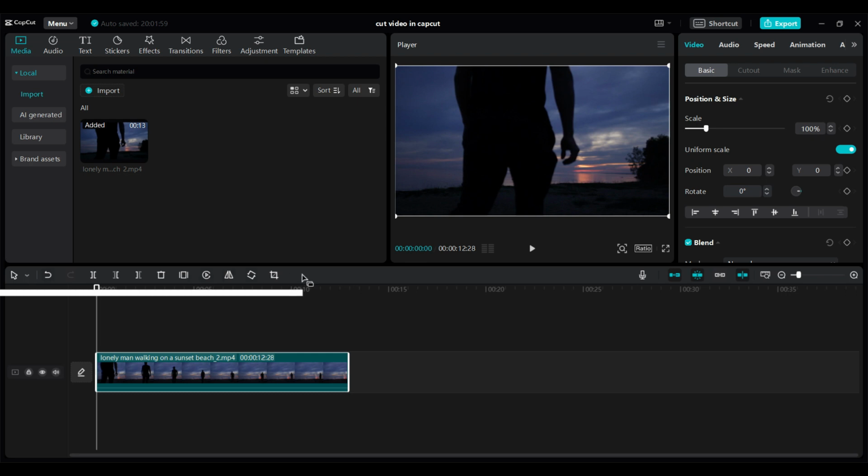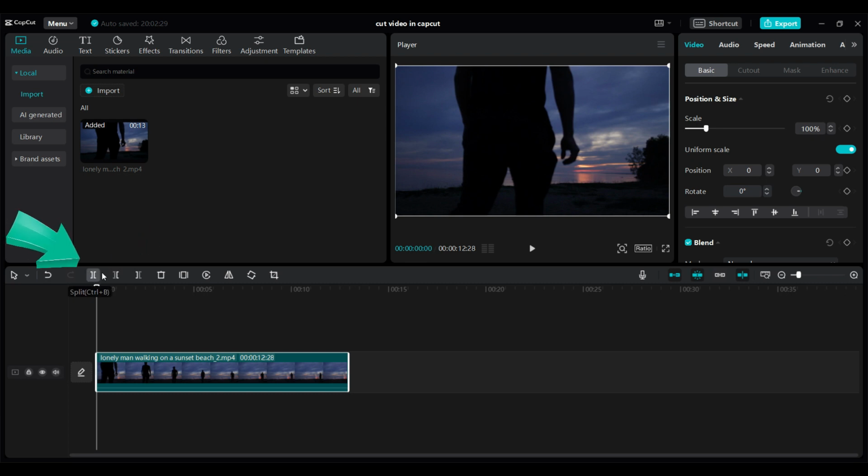Now if we look at the snap bar, there are lots of features available here. Now we mainly focus on how to split a video, or that is how to cut a video. So let's focus on these things, that is split, delete, and delete right. Well, you can also do the same by clicking on this mouse button. Let's click on it. Now there are methods of splitting, select leftward, select rightward. Well, I'm simply going to only focus on these three mainly, so let's look at the shortcuts.